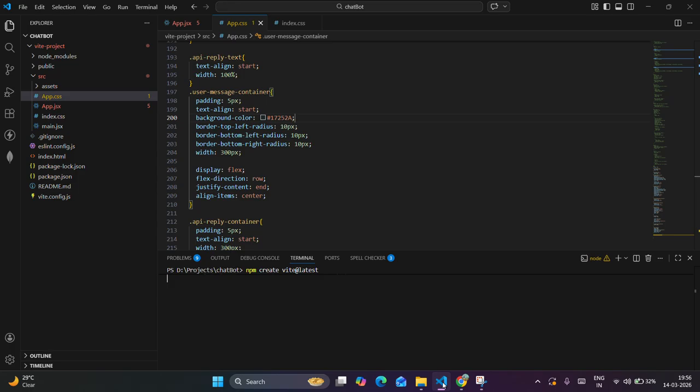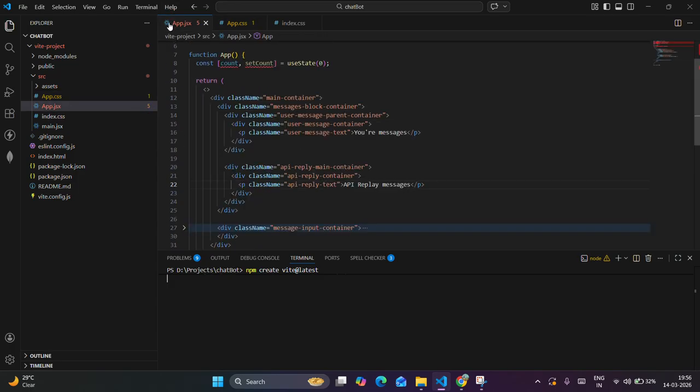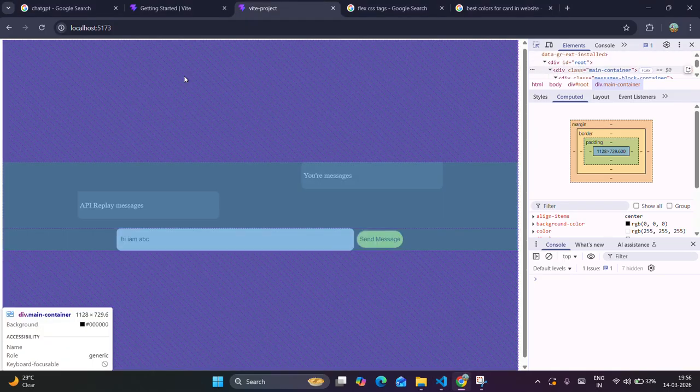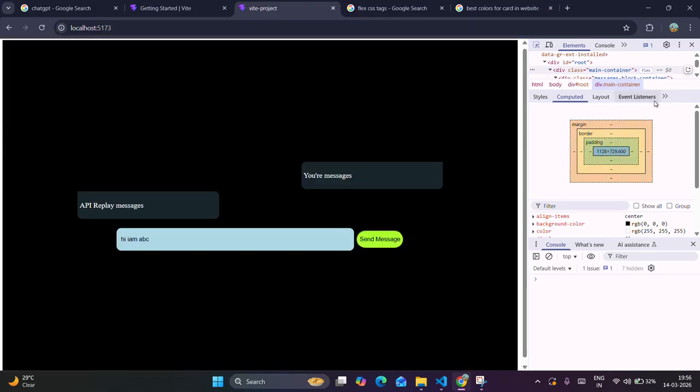So now this is the basic UI part. Right now we are moving on to editing stuff. So we'll interact with these buttons and all.